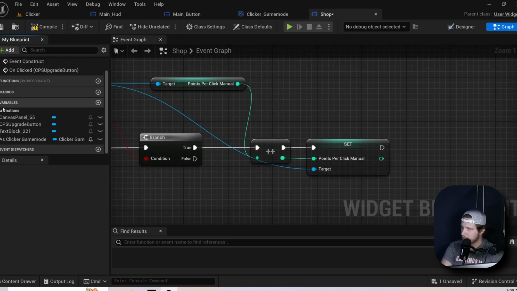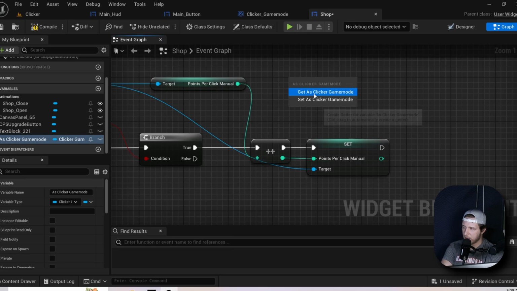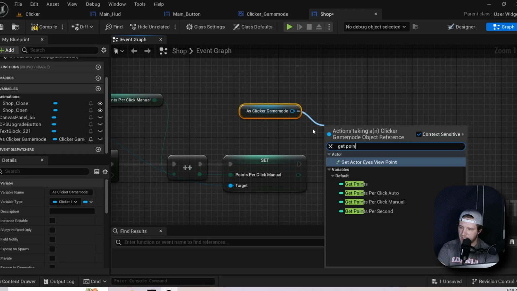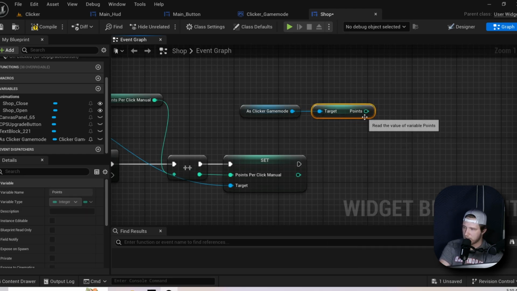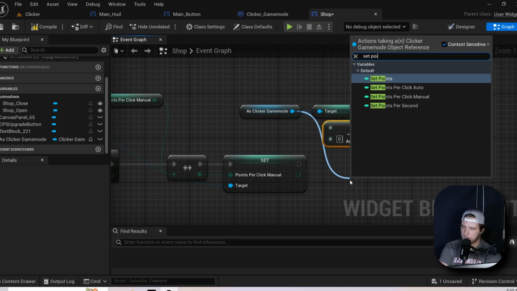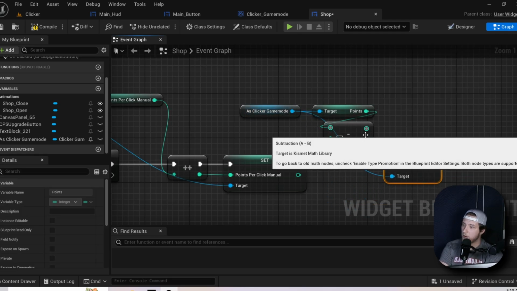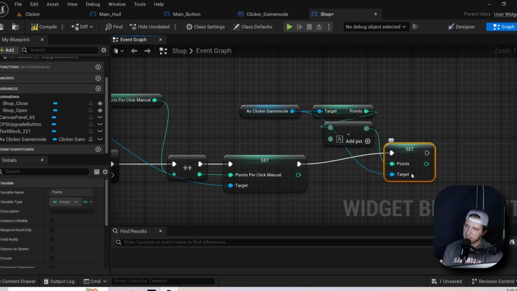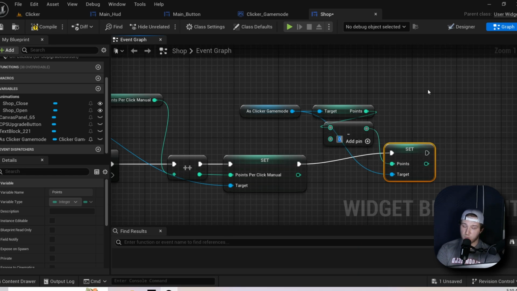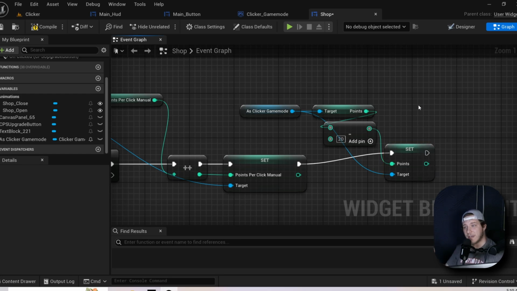But what we want to do is we're going to get the game mode again, and then we're going to get the points. And now we want to minus from that. We're going to drag back up from there. We're going to set points, hook that up, and then the new output will be what the end result is of the minus, I guess you can say, or the subtraction. So in here, we set the price to be 20. So we want to add or put 20 in here. That means whatever points you have, as long as you at least have 20 or higher, it'll take 20 from you.